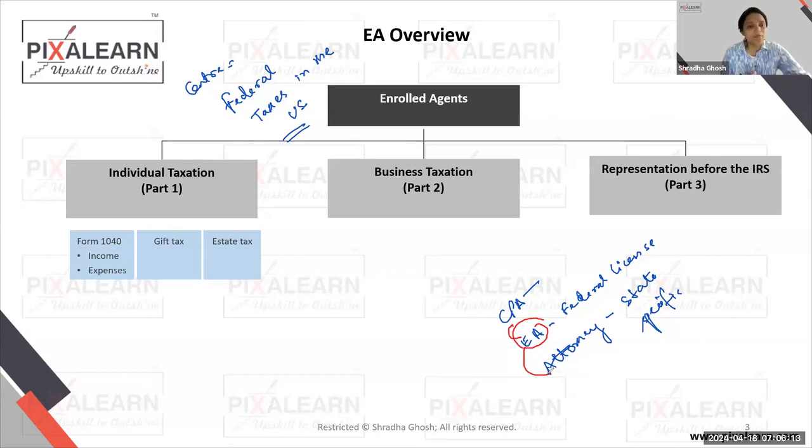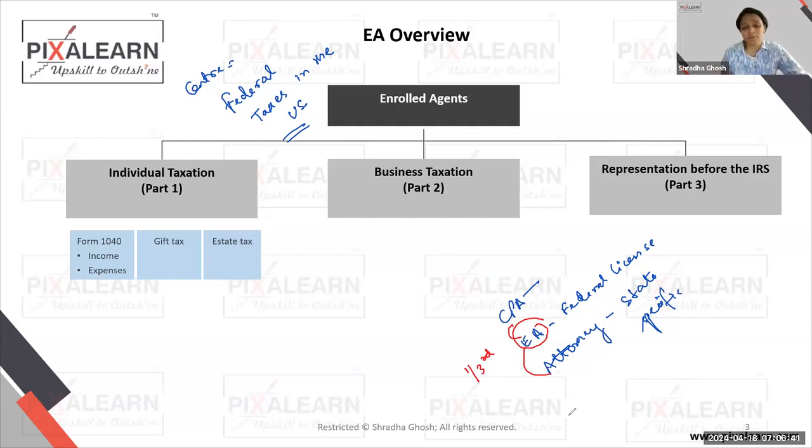But in the US, if you have cleared your EA papers and you have a valid license and you're practicing taxation, then your skills, basically your ability to represent your client and to be a tax practitioner, is as good as that of a CPA or an attorney. But the amount of investment is probably 1/3 of that of each of these, and even the time involvement is just 9-10 months.